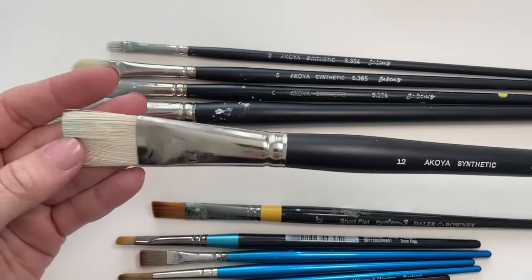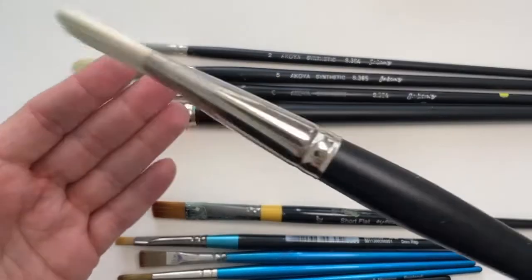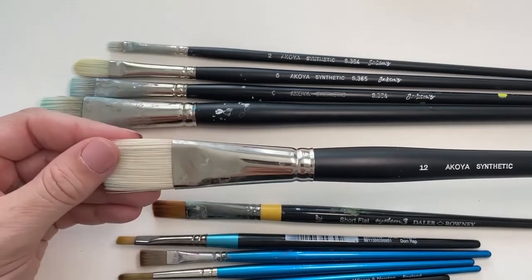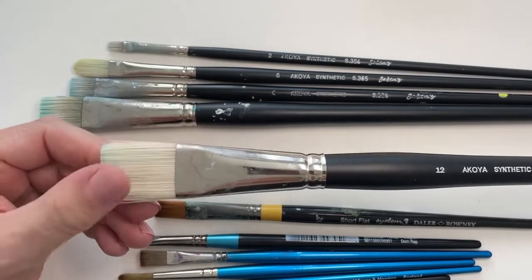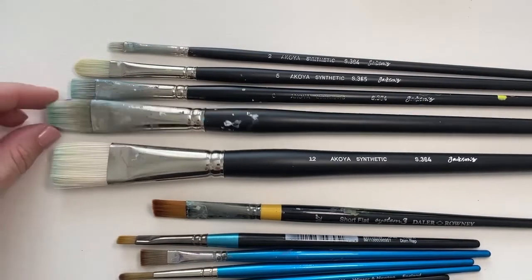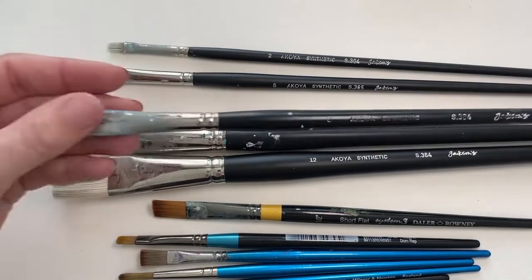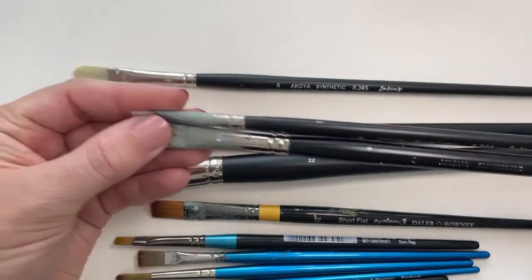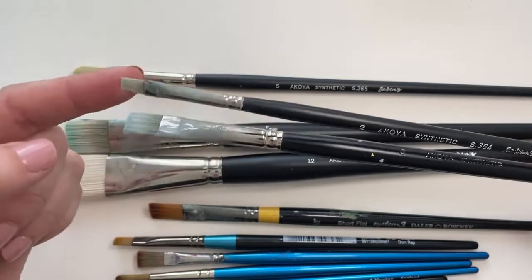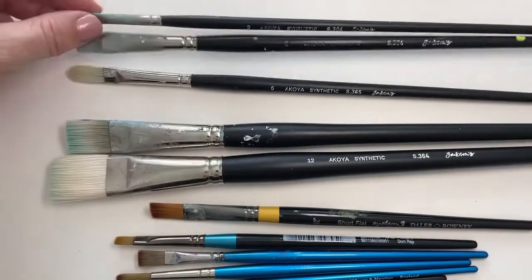So I like this if I'm working on a large piece — I'll generally stick to just the one size brush, because I can do the larger details that way and even the teeny little details too. By keeping to the one brush, I find my work stays a lot looser and a lot more impressionistic, which is what I like, because I'm not constantly overthinking which brush to use. However, if I want to do a smaller piece or work on more detailed, finer areas, I can go down to this size, or even this teeny tiny one, which is brilliant for just doing tiny little outlines and can go to a really sharp point.